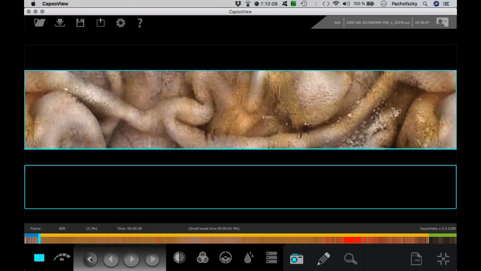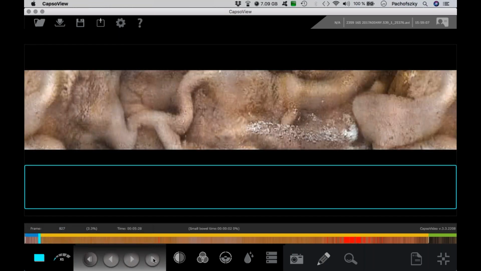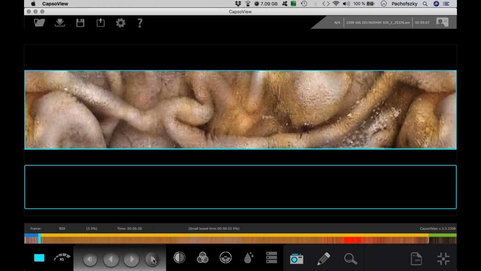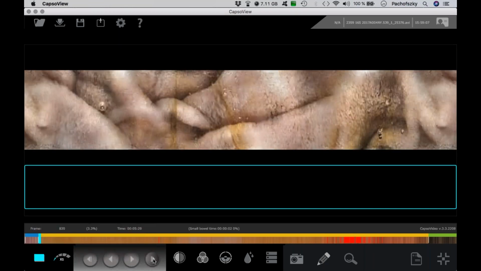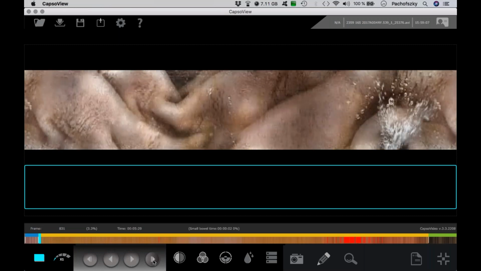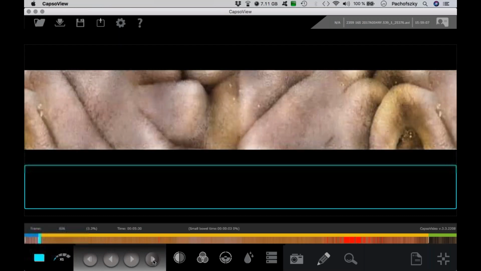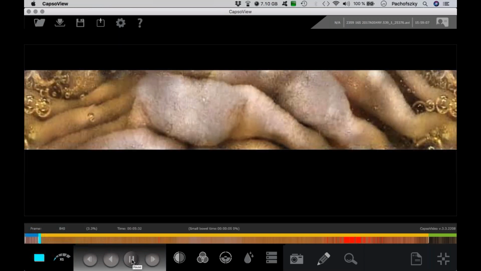I told you we have a quite high number of visibility of the papilla. We can see some bile here in this area. So we will be near.